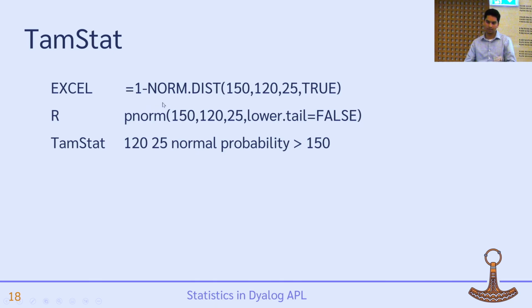In Excel, you have norm.dist and different parameters. And in a lot of these libraries, you have many functions that expand out to many functions. So you have one for normal distribution, you have one for the critical value. But with TamStat, the idea is you would have a small set of functions and then a small set of operators that can combine in different ways. And it reads pretty English-like, so that's one of the benefits of using this function and operator approach.